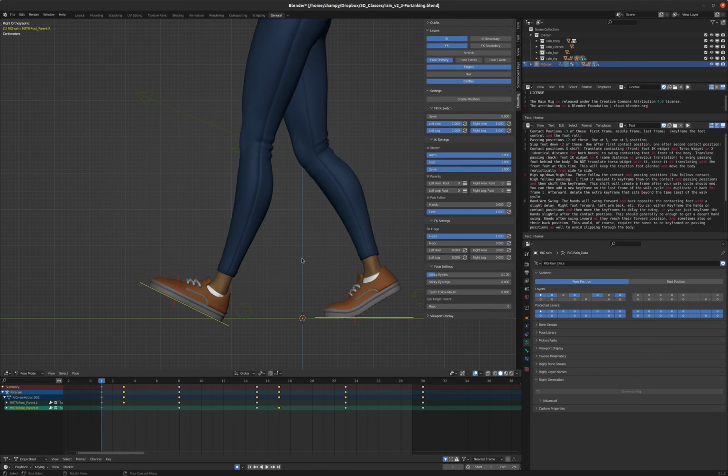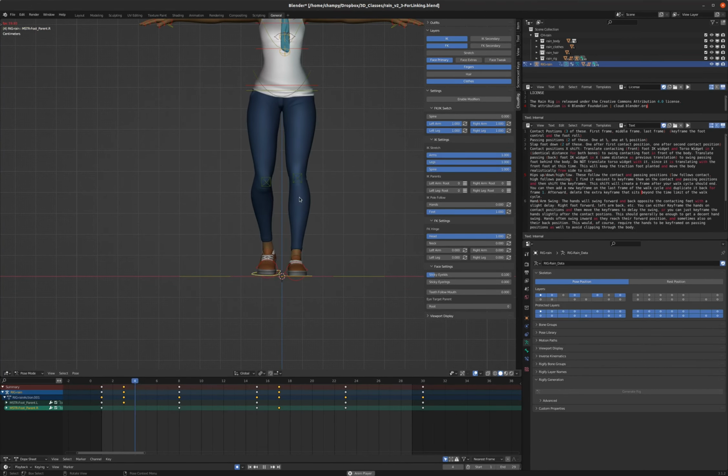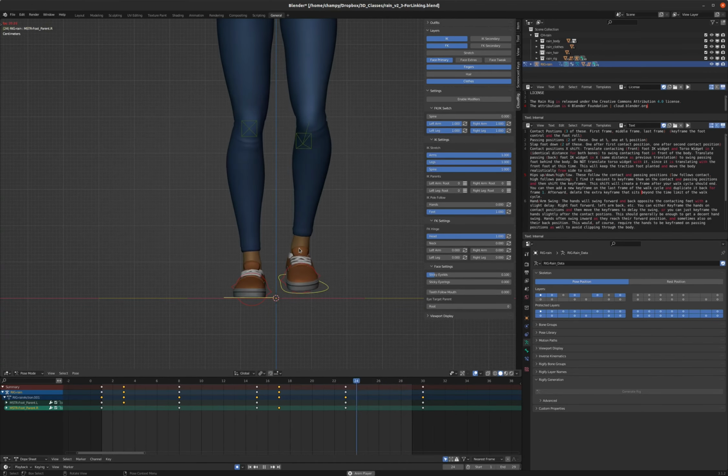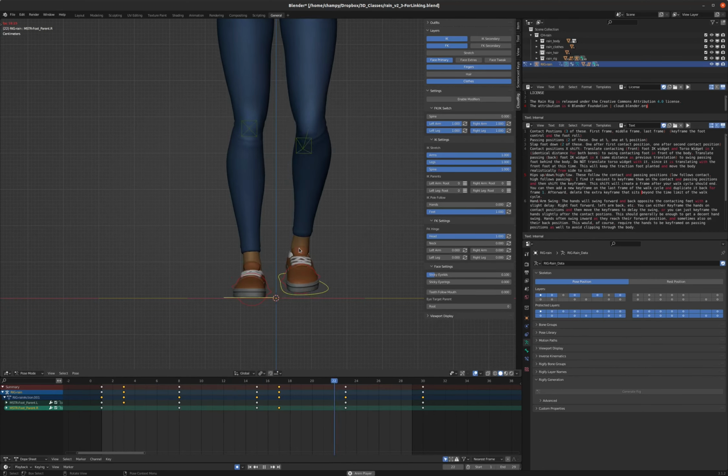And this is where most of my students tend to get a little bit lost in the woods. So what we're going to do is look at this walk cycle from the front view. You can see that these feet are moving very straight, and that's not how people walk. You're going to treat this change differently depending on the character and depending on how they should walk. If you want a very traditionally feminine walk, then you're going to exaggerate what we're going to do here, and if you want somebody that's really obese and sort of needs to waddle, then you might actually take this whole thing in the opposite direction.